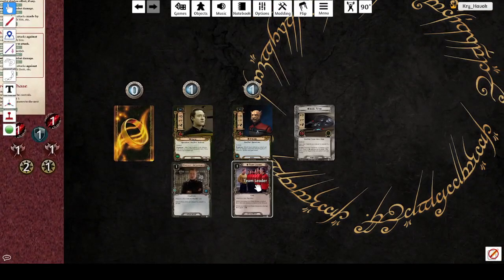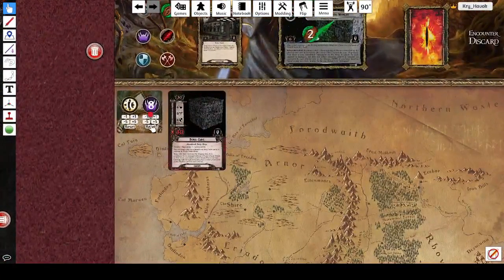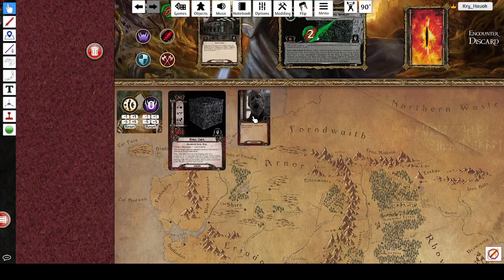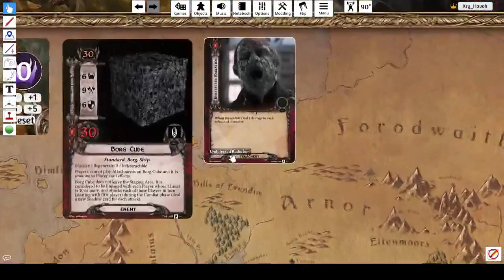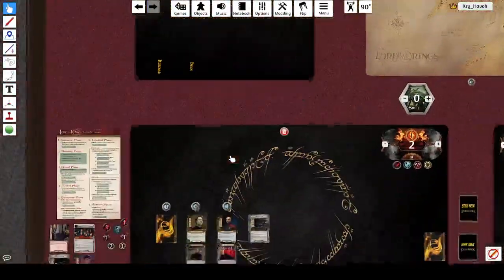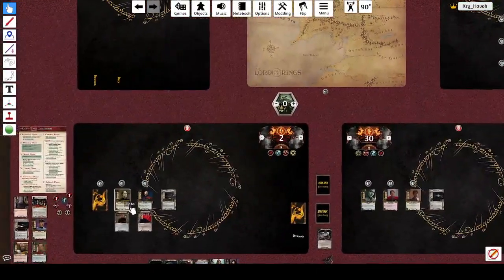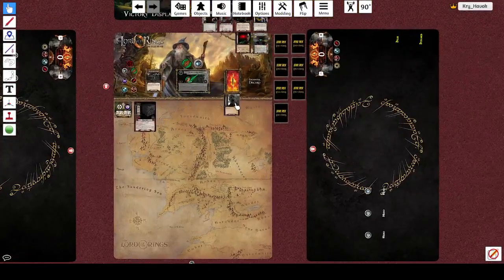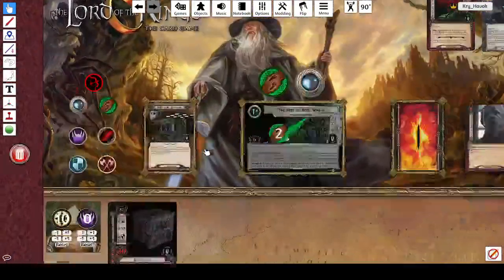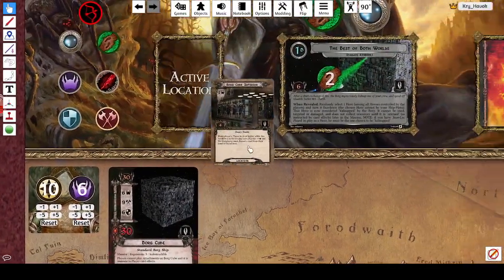Quests 3, 4, 5, 6, 7, 8, 9, 10. And the first one is deal 1 damage to each exhausted character. None of my characters are exhausted. I could have discarded it from Data's ability, but I won't because nobody's exhausted. So, see you later. So 10 versus 6, so I win by 4, which is enough to get rid of that.